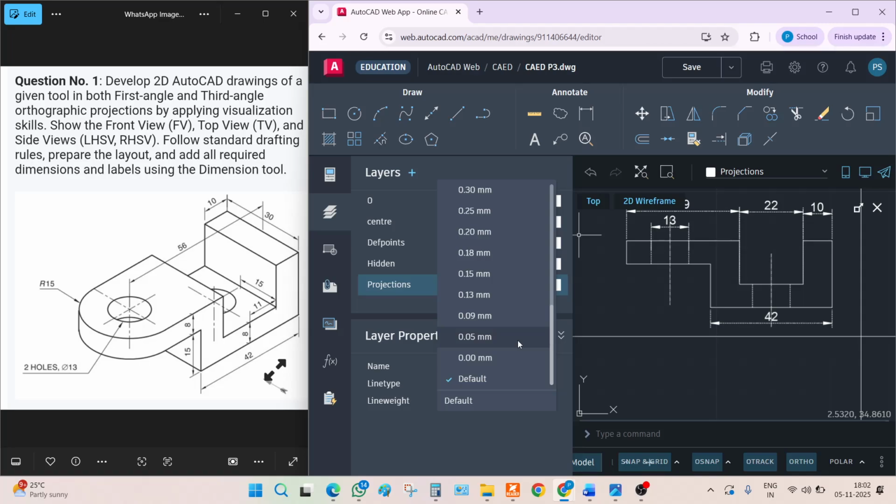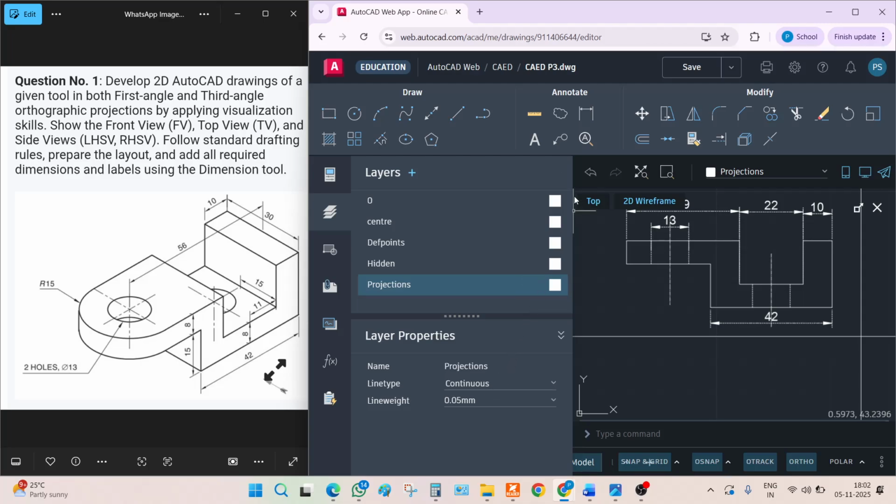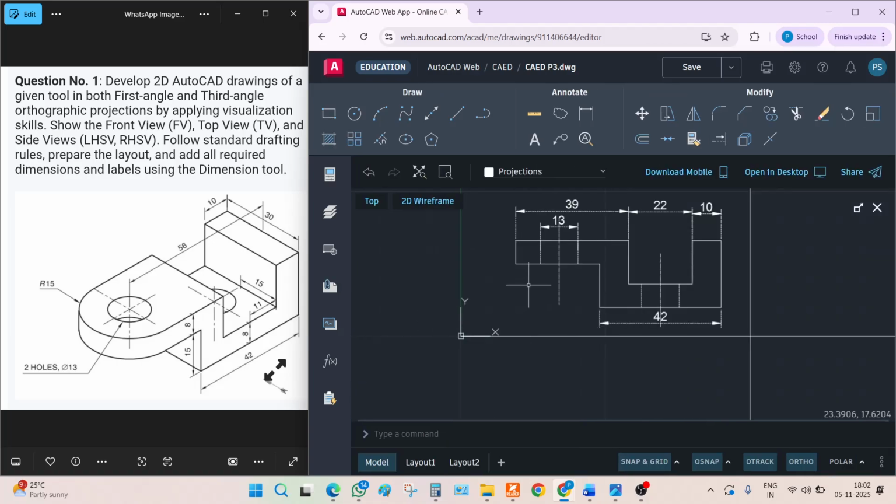Okay, so what we can do, we can select 0.05 millimeter, or we can change the color of this line also. This can also be done. So let's see how we can start with the line command, L for the line. Now we have to just draw the projections from the corners only.